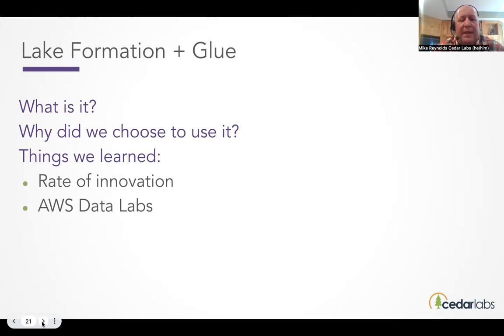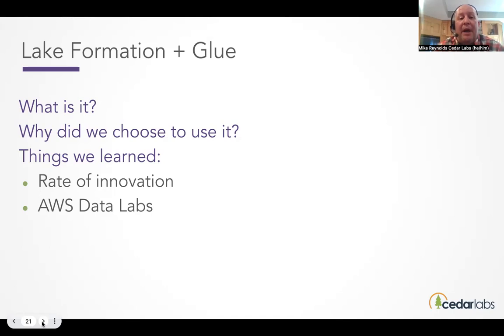Really, the biggest thing that we ran into in dealing with Lake Formation and Glue is just the rate of innovation that is coming from AWS on these particular tools. This isn't decades-old technology that the dust has settled on. They're constantly innovating.